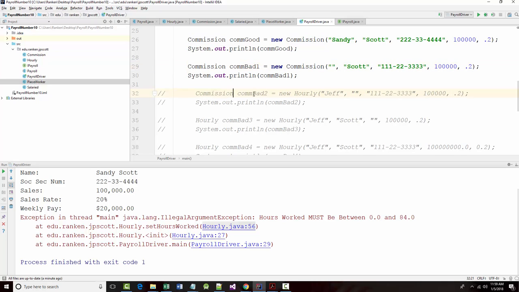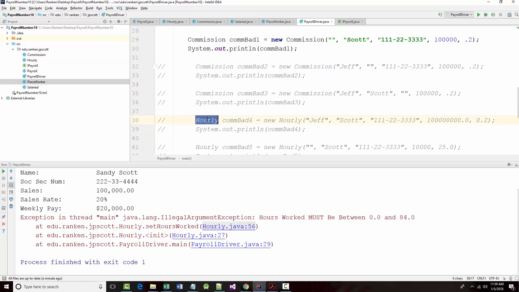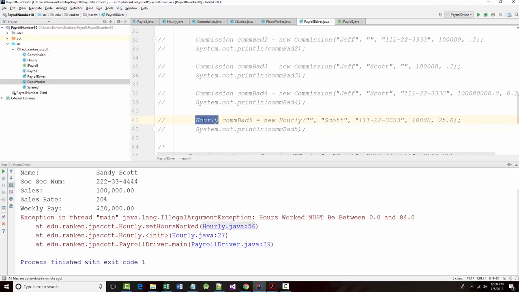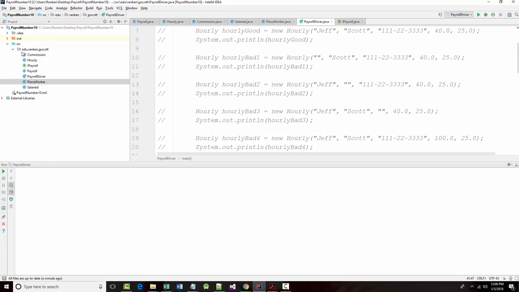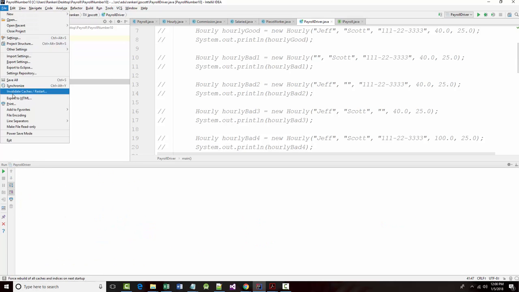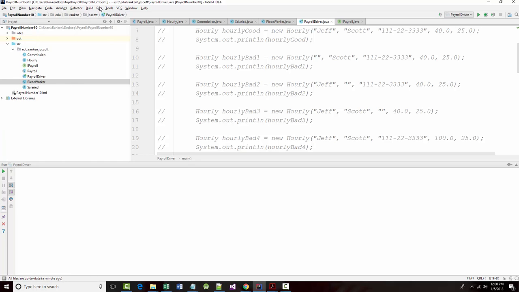All right, so let me change all these. Otherwise, I'm going to run into the same problem. All right, so let's clear that. File, save all, run.